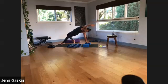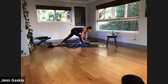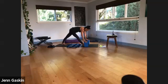And then just go ahead and come back over and step your right foot in between the hands. Turn your blocks up and lift your right foot and fan your foot side to side as you spread those toes. For 3, and 2, and 1. And then drop that foot down.